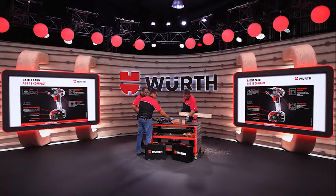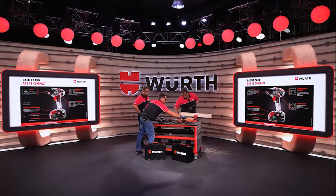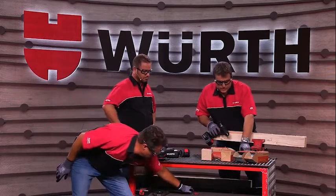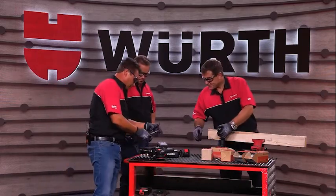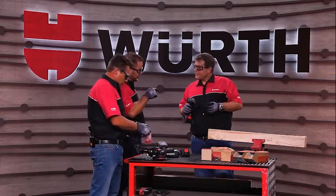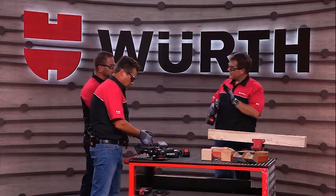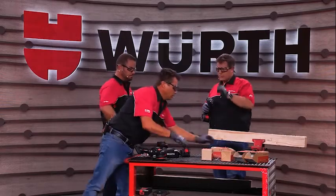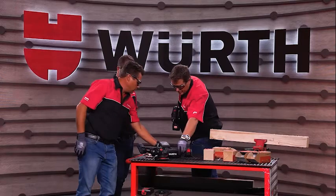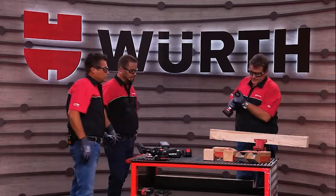But what I'd like to show you is just the drilling capacity of these little guys. So let's change over. We've got a couple of bits over here. Is that other bit there for me? Let's go with one of those long ones. Has this one got a hammer action in it? There's no hammer action on this one, so we stay away from concrete with this. We do have the power combi, which you'll see a little bit down the line. And let me show you just on the drilling aspect of this.